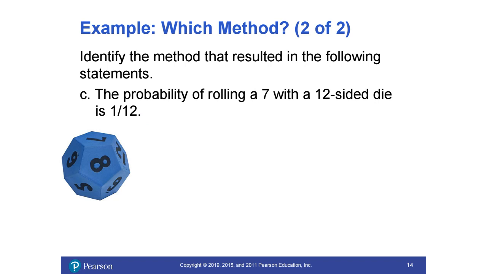And this last example says, suppose that you're told that the probability of rolling a 7 with a 12-sided die is 1 over 12. Now, I found this picture of a 12-sided die, and it is a total coincidence that 7 is what came up. But this is what a 12-sided die looks like. So, well, how many different outcomes are there? There are 12 because there's 12 sides in this die. How many ways can you get a 7? One way it shows up, so the probability is 1/12. Well, how was that calculated? It was calculated by counting the outcomes and counting the number of ways your event can happen. In other words, this used theoretical probability.